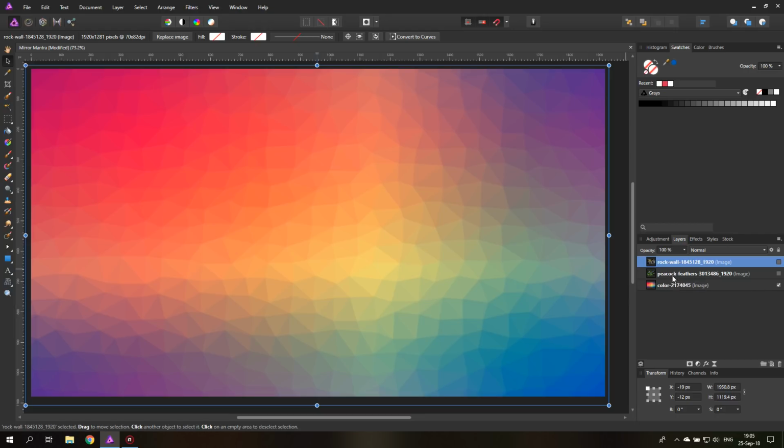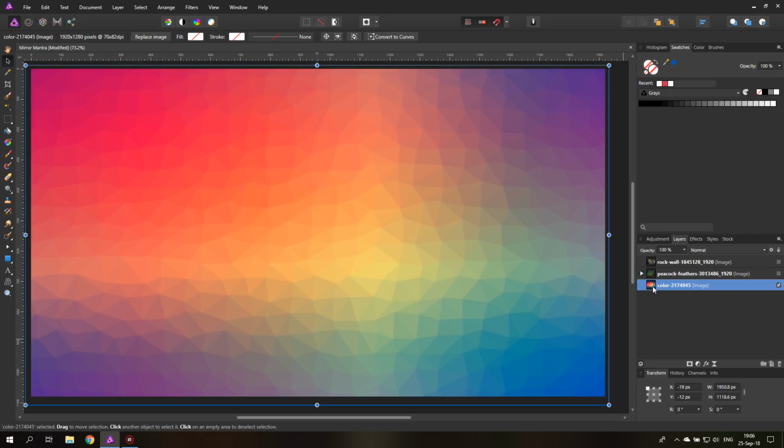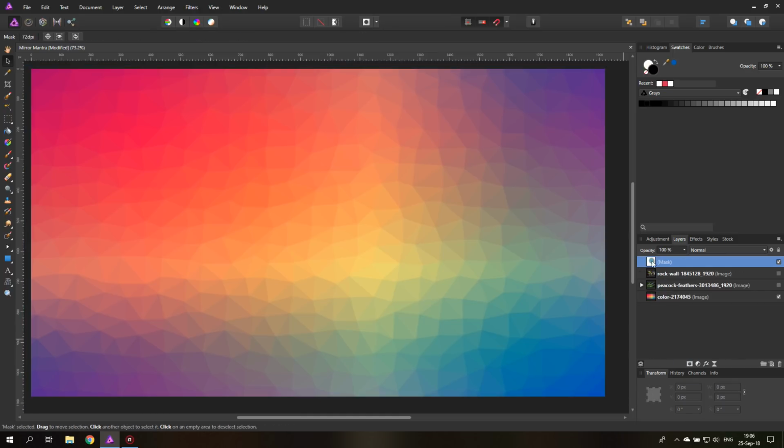So what you want to do is have these, of course, layered on top of each other, spread out all over the canvas, and then create a mask for each of those layers. Not the bottom one, not the background layer, but the others on top of that. And the next thing, you pull them onto the layer so they are inside like this.